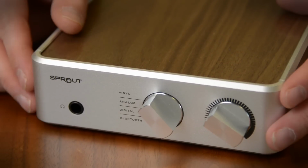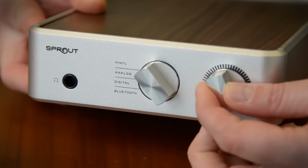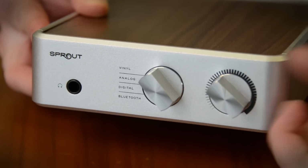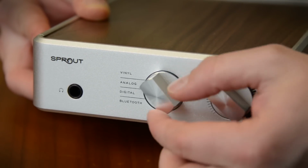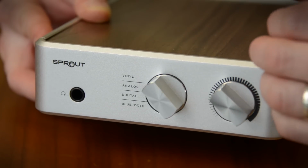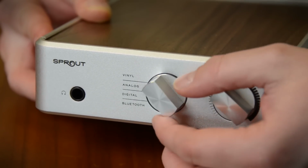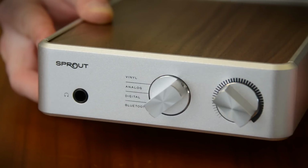Simplicity is one of the Sprout's hallmarks. Up front, you've got just two knobs. One is for volume, and you'll be using this a lot because there's no remote control, which I find a little odd. And then over here, you've got a 4-position selector switch. I love that they call it vinyl, not just phono or record or whatever. And then there's an analog digital setting, and then finally, Bluetooth for wireless streaming.